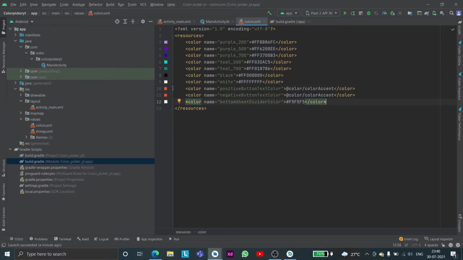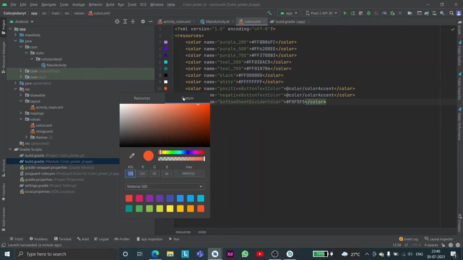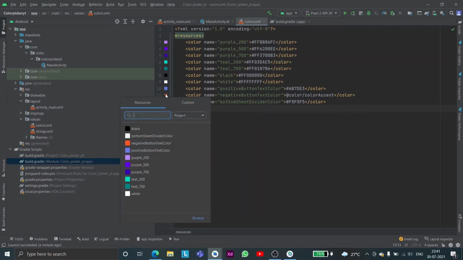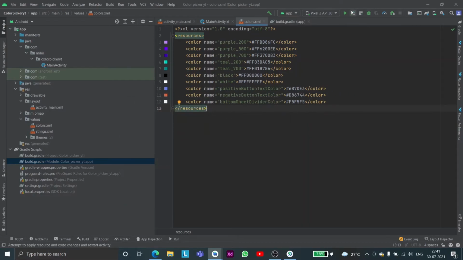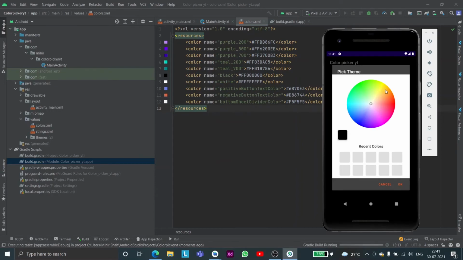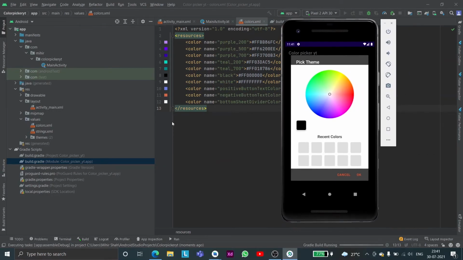So here we'll change the color, and we'll make the positive button bluish. Okay, and we'll keep the negative button orangish, because why not? Okay, and I've changed the color of the bottom sheet divider as well, so let's see what happens.